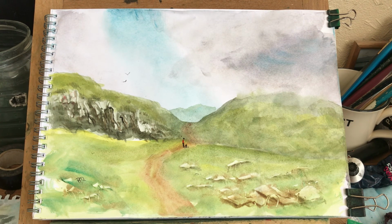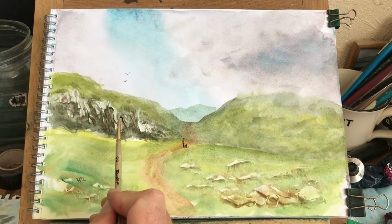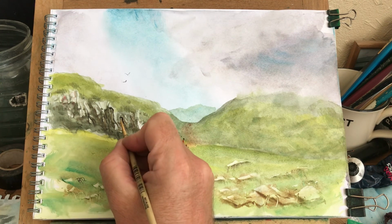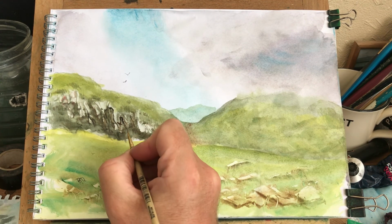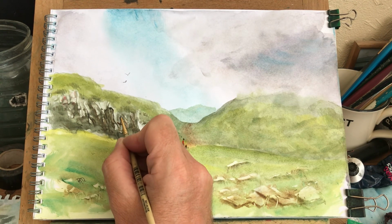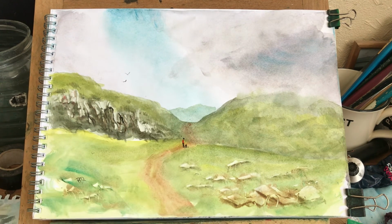And I tell you what, this is a good thing to point out. See that there, what goes there, swirls around there, and then I've repeated it there. You never really want to be repeating stuff in a painting, so I'm going to change that one. That's better. Look, just change it, because you don't want stuff repeating in a painting, because it always looks bad. Yeah, there we are.